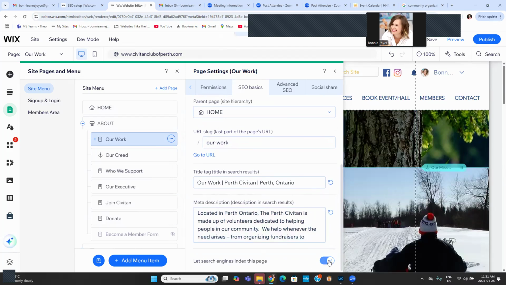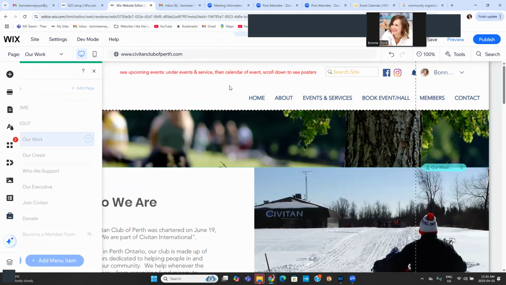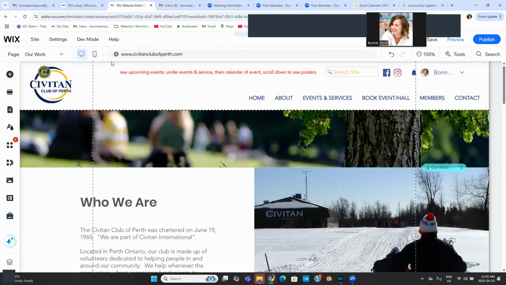And then this makes sure that this is switched on, that lets search engines index this page. But there are a lot of things that come into search engine optimization. There's so much to it. It's not just that. It's also the quality of the content on the site, how often the site's being updated, how mobile friendly it is. If the site doesn't translate well onto a mobile device, Google will penalize you for that because they know a big percentage of website viewers are looking at it on their phone, right?